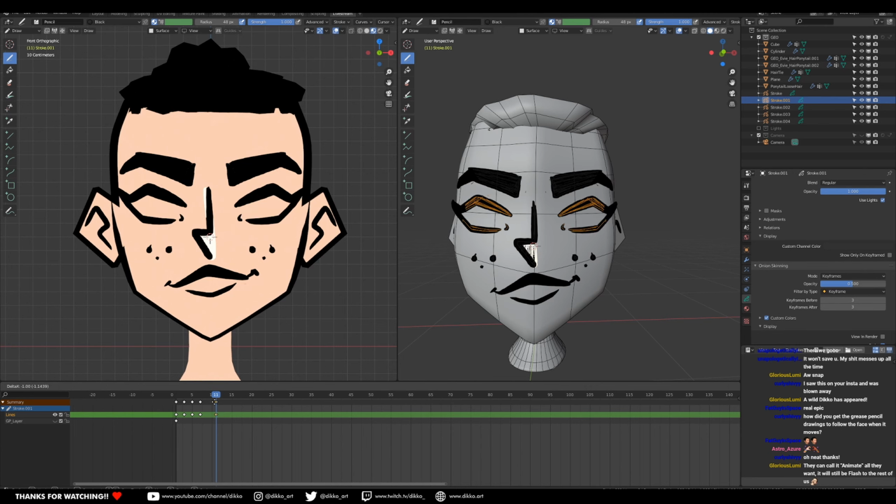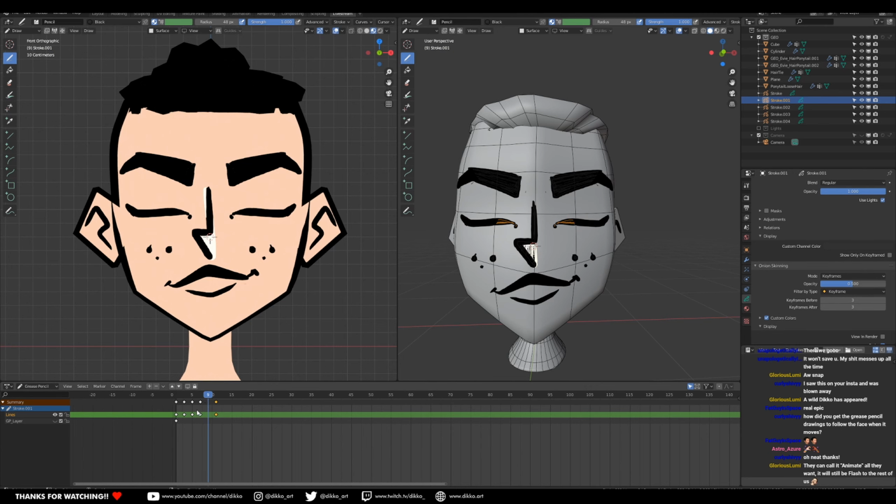So I'm animating quite traditionally here. Exactly right. I don't know why they bothered changing it, just because they know that Flash was dying. So let's try and add an in between in here. I was gonna make sure that I'm not overshooting. I want to overshoot a little bit later on, but let's get that up and running.